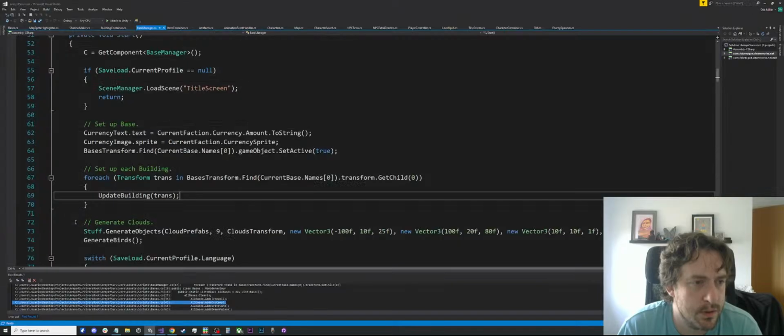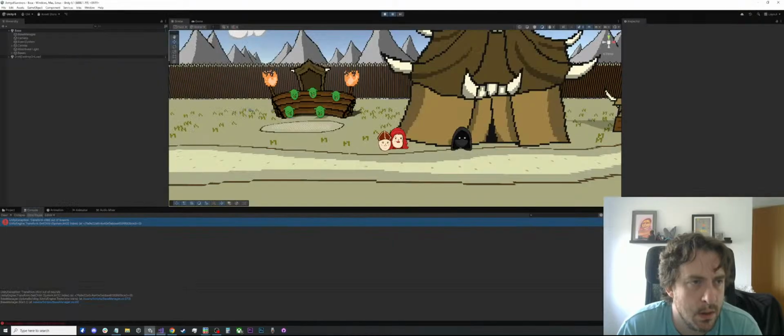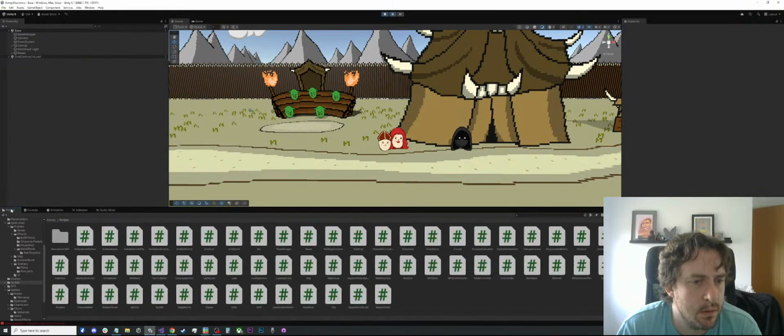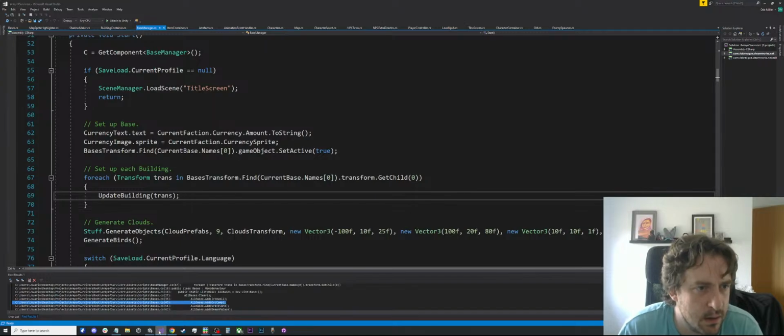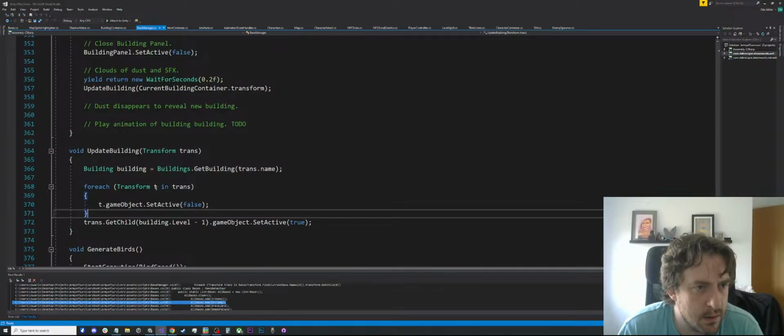Okay, transformers out of bounds. Which one? Okay, so yeah, because I've started like they all need to be set up like that. Update building.